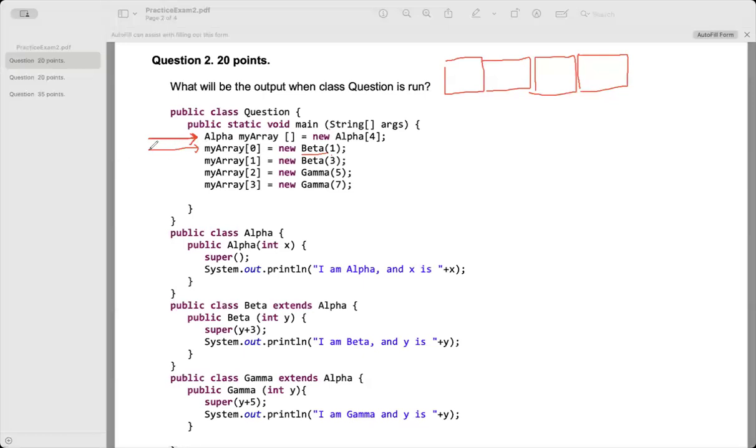And then at index 0, we're calling the constructor beta 1. So let's look at the beta class.